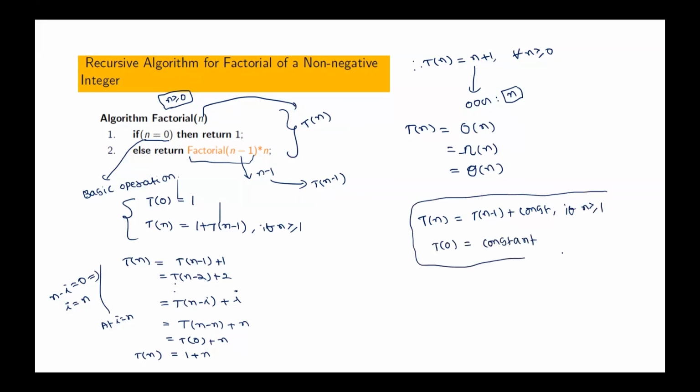If the recurrence relation is given something like this, is it wrong? For this algorithm, if the recurrence relation is given like this, is it wrong? No, still this is also correct. Only one value they are replacing with a constant by taking into consideration other things also. This is also a correct recurrence relation. But running time, there is no change.